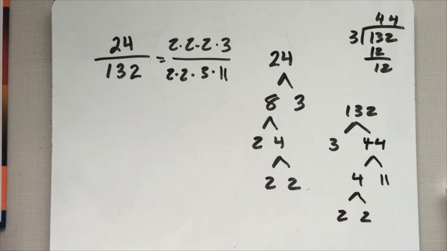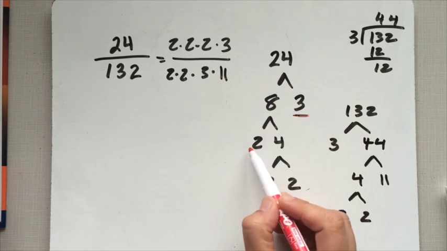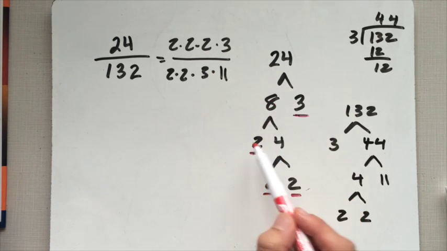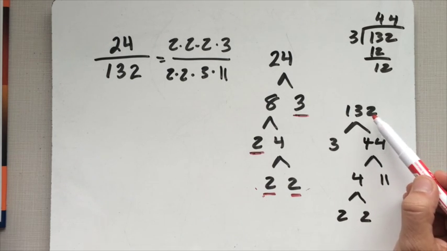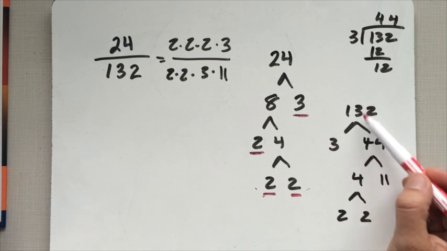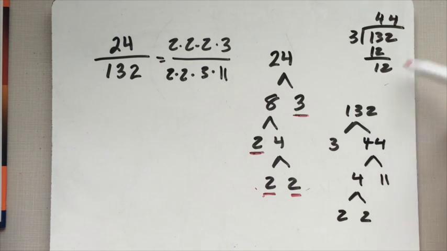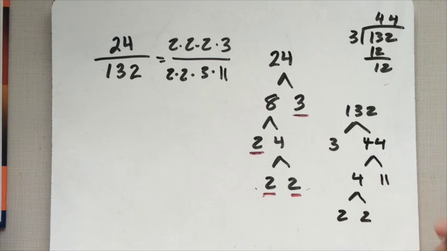All right, here's 24. 24 is 8 times 3. 3 is prime. 8 is 2 times 4. 2 is prime. 4 is 2 times 2. Do this enough and you will recognize an 8 as 3 factors of 2, which is really useful. It speeds things up when you start memorizing those prime factors. 132, 2 plus 3 is 5 plus 1 is 6. Obviously, it also ends in a 2, but the bigger the number you can divide in, the less long division you'll have to do. So if you can find a bigger number, divide the bigger number in first, and then probably what's left will be small enough that you can divide it without the long division. We hate long division, time consuming.